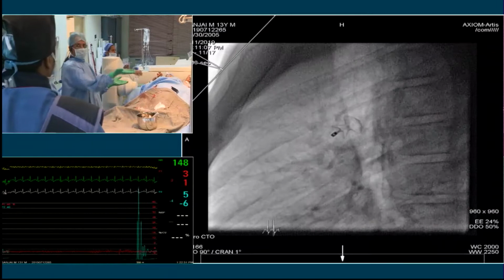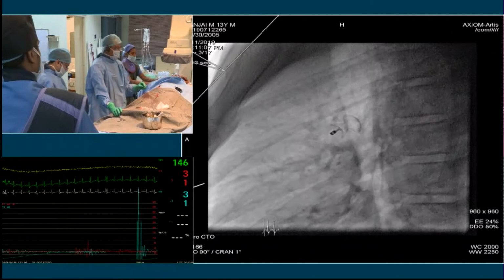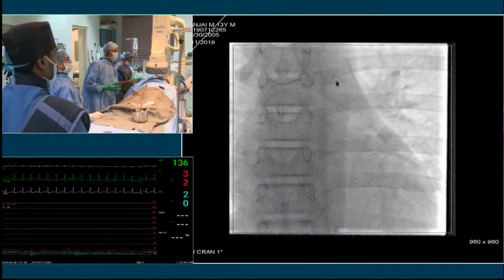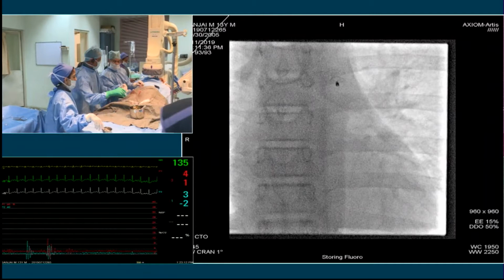I don't think there'll be a formation of any thrombus on the arterial side, even with a big ampulla. Opinion? Anybody agree with that? I have a different opinion. The larger the device you use, it will deform the aortic arch, and it can even produce aortic regurgitation. So the smaller the device, always the better.